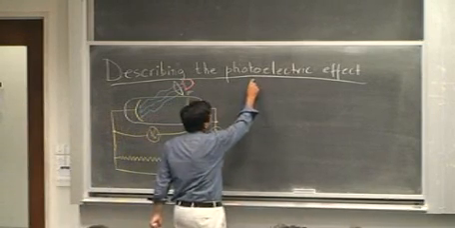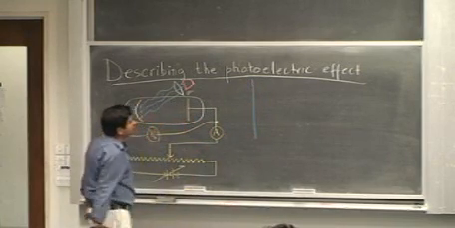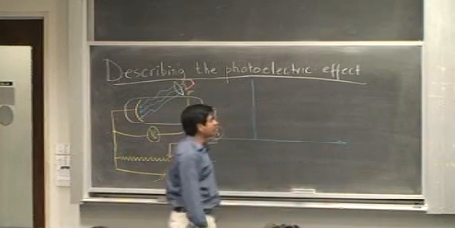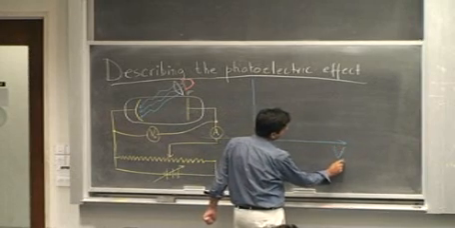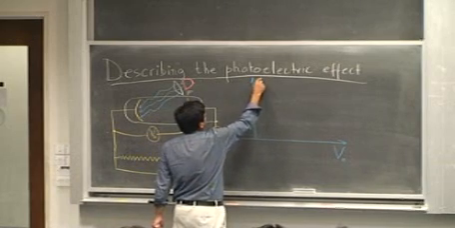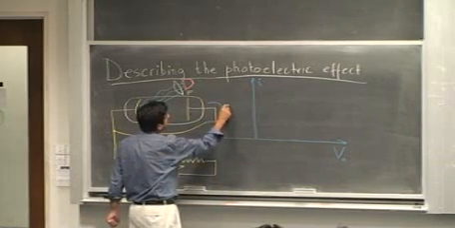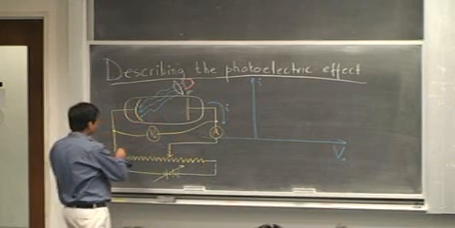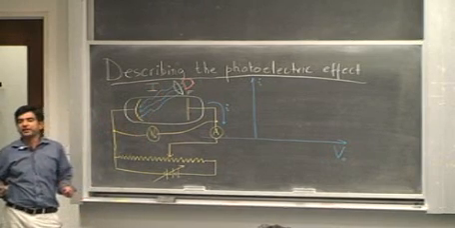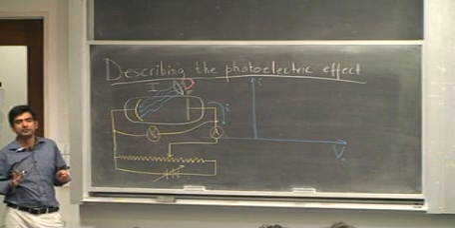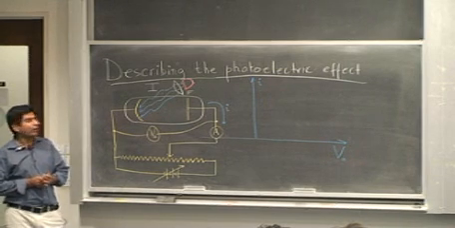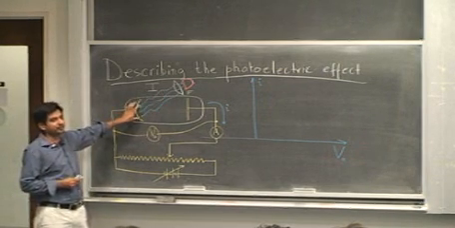Now the very interesting observations of Philipp Lenard, which he was unable to explain, were the following. If one plotted the voltage V0 or eV0, which is the energy, with respect to the photocurrent, so the current flowing through this circuit is denoted by small i, and the intensity of the incident light is denoted by capital I. What does the intensity of light mean? What's the meaning of the word intensity? The number of electrons that flow as if ejected. Alright, the number of photons that are incident upon this electrode.